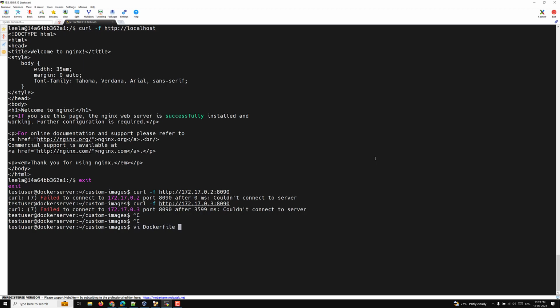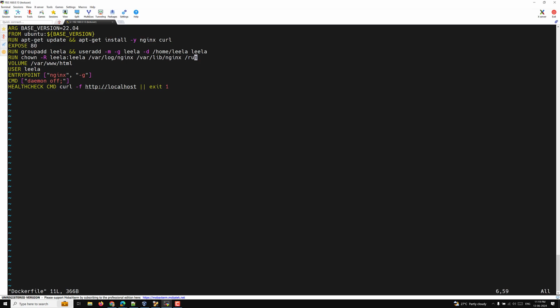So now let's recap what we have done. We have the base version completed, the Ubuntu base version, with apt-get. Now for logging in as the user Leela, we are creating the group, and also creating the user, and creating the home directory for this one, and we are creating a volume also. If you want to check, you can check it, and we are giving permissions. So whatever files or directories the user needs permission for, we are creating automatically.